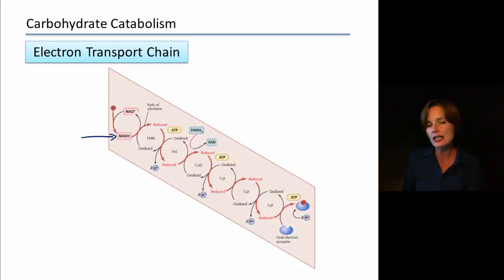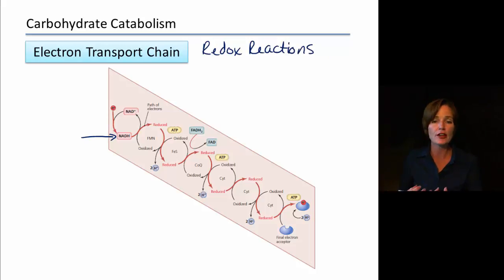And when they pass those electrons to another molecule, that's a redox reaction. So the electron transport chain is a lot of redox reactions. So that's a lot of passing electrons from one molecule to another. Every time a molecule loses an electron, we call that oxidation. Every time one gains the electron, we call that reduction. And we're going to be passing those electrons from one to the next to the next. And every time we pass them, a little bit of energy is going to be released from those electrons.